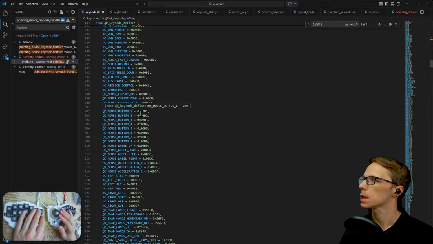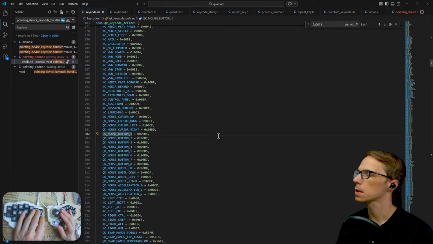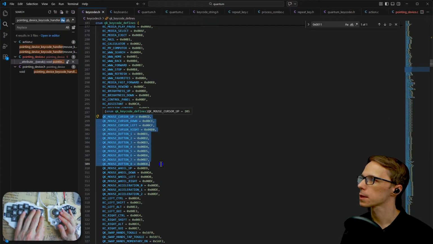The QK mouse button, yes, I guess that's the same, they just renamed it to MS a little bit further. It's a little bit problematic that they are not continuous, because we have launchpad over here, which I assume is a standard key. Then we have the mouse keys injected over here, which are not from the standard key code range.